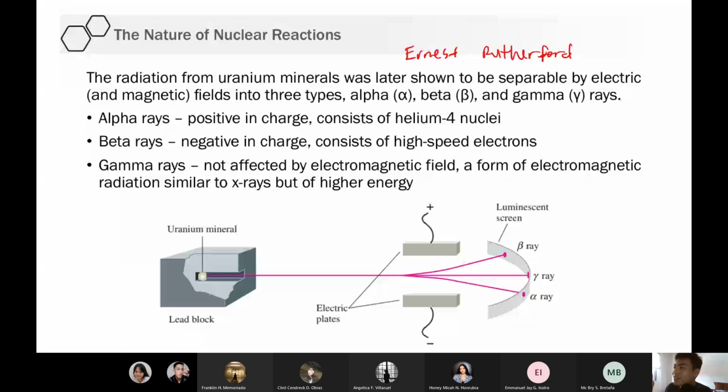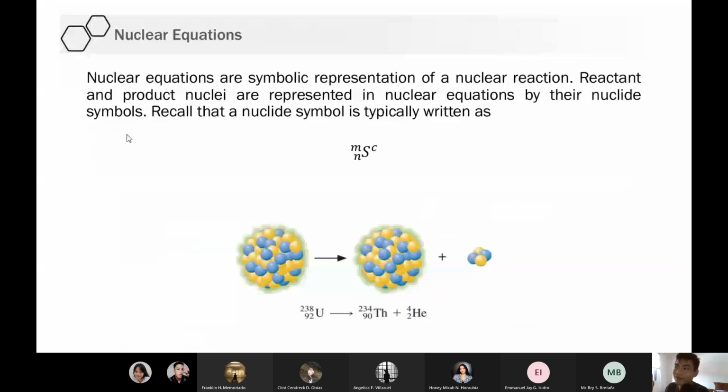Okay. So anyway, let's talk about nuclear equation naman. Familiar tayo with chemical equations, kasi ang chemical equation, madali lang 'yon, 'di ba? For example, we have C6H12O6 plus 6 oxygen producing 6 carbon dioxide and 6 water. Chemical equation yan. Mapapansin mo, kapag chemical equation, kung ano yung atom sa left, yun yung atom sa right. Kasi yun yung sabi natin, yun yung mga sinabi namin, ng mga teacher nyo.